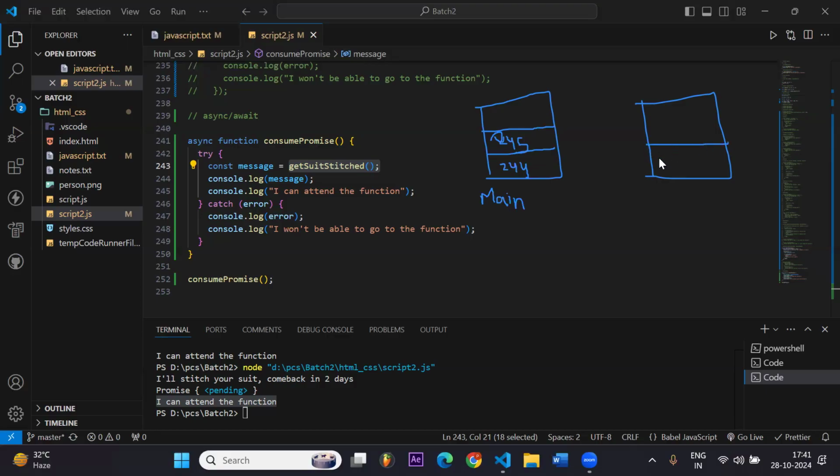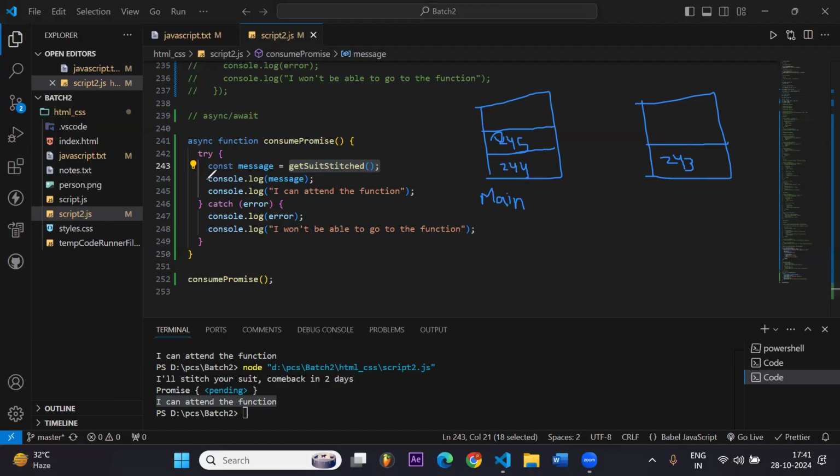So line number 243 goes here. What I told earlier was that this part will only work when this is already done, which means that first of all, line number 244 will run.